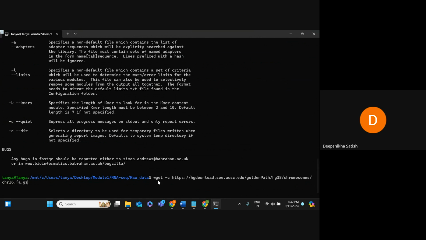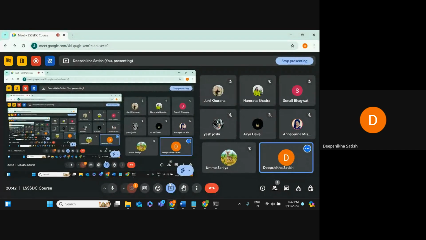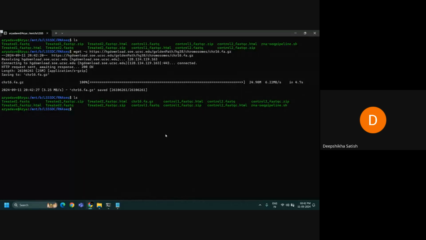Should I share, like copy this? Done, ma'am. Done? Can you just share your screen? Everything should be downloaded in the raw data only, okay? In the RNA-seq folder. Okay, nice.